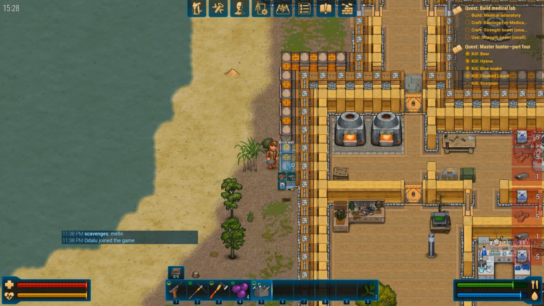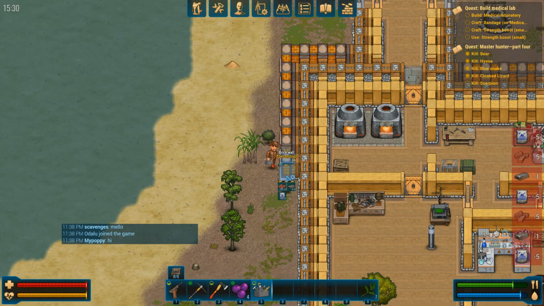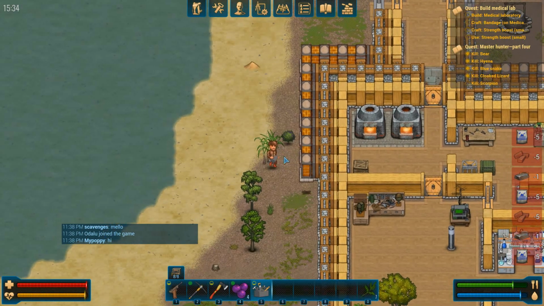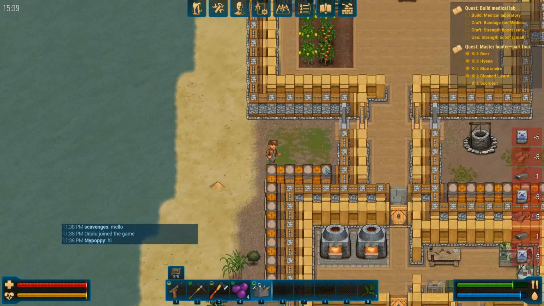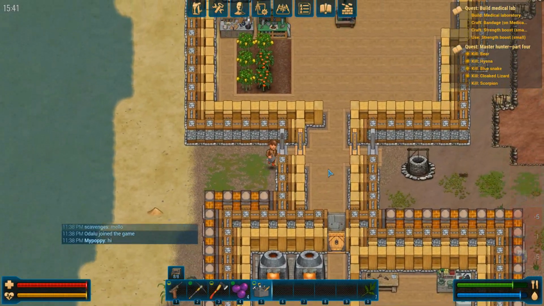But I am not going to destroy a berry bush. No way. Alright. Yep, that's exactly enough. Oh, I used all of my iron for that. Good God. But, yeah, I mean, we're pretty much almost wrapped around completely.